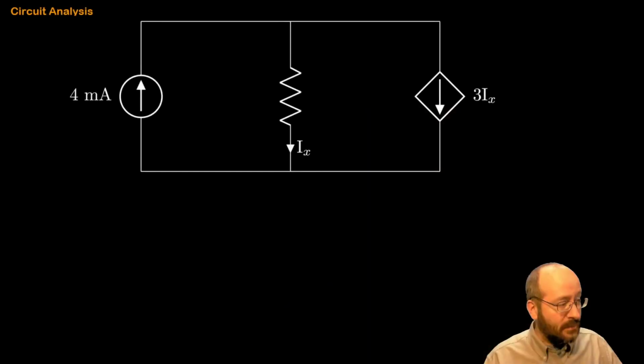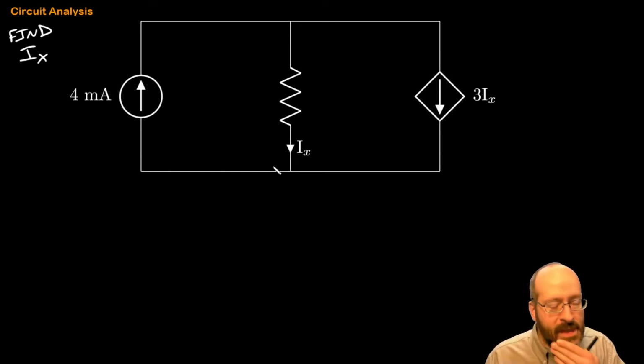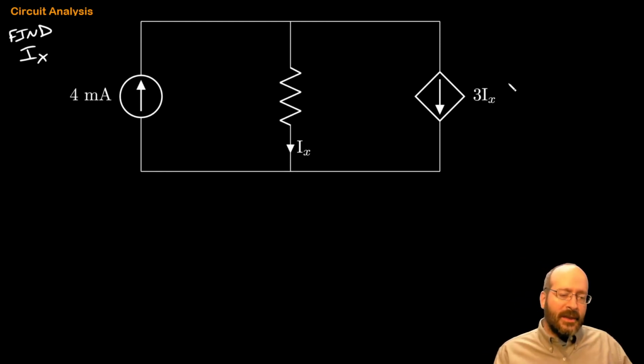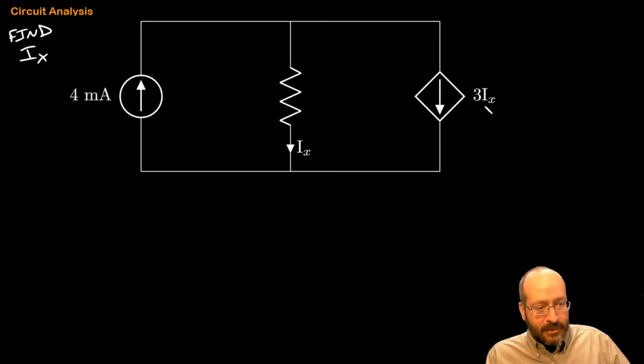All right, so here it is. Check it out. We want to find IX, which got cut off here, so let's just write it up here in the margin. Find IX. I want to find this current here. And the new component that we haven't really touched, but I did introduce earlier, is the dependent current supply over here. It's got the diamond around it, is the first giveaway. The other giveaway is that its value is dependent on some other value in the circuit. So 3 times IX is flowing through this current supply, and this is IX over here.